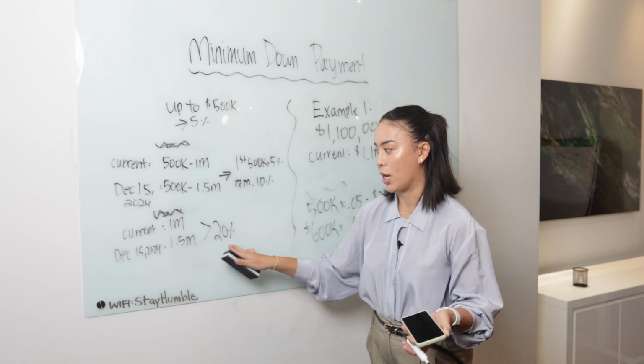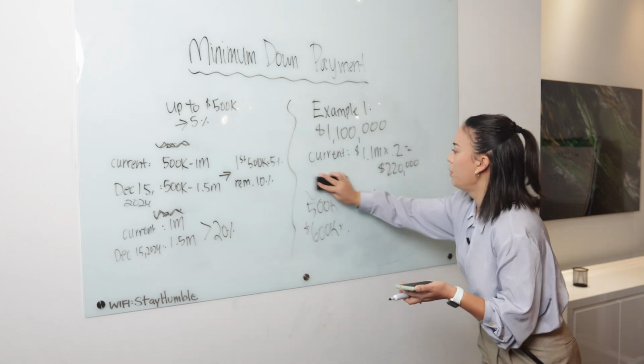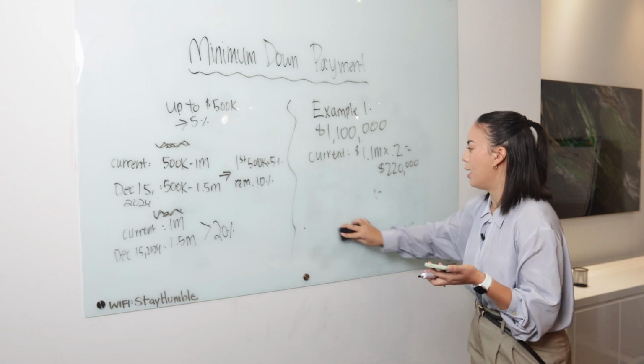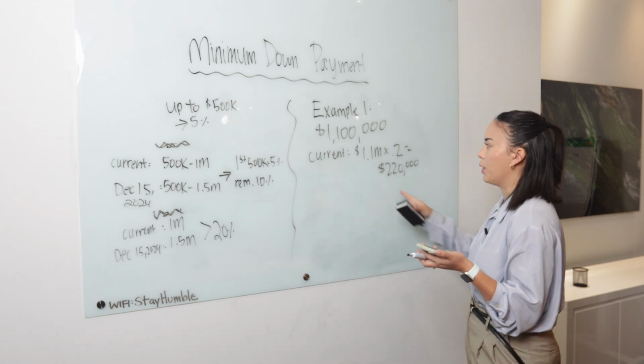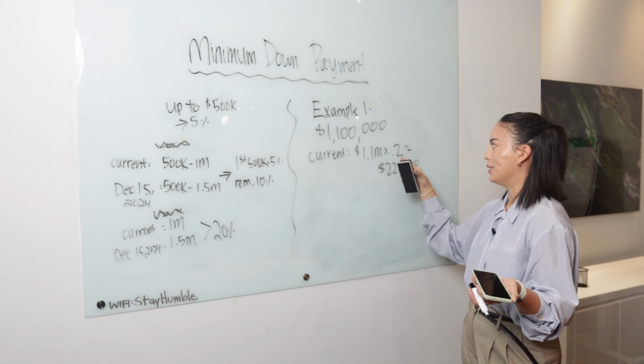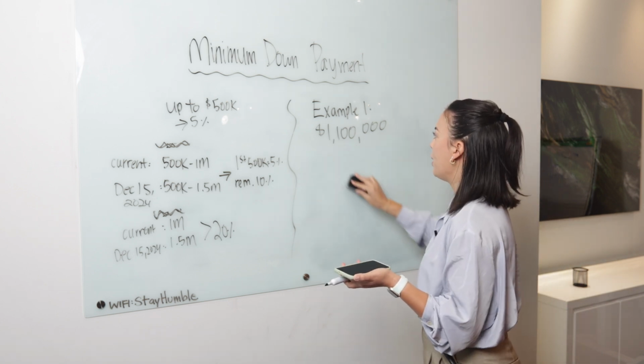So working off the final example, just so that you guys can get an idea of what I mean with this 20% total encompassing the whole purchase price. Based on the old rules, we've kind of already done an example above $1 million, to show you that the calculation is quite simple. 1.1 times 0.2 equals 220,000. But let's base it off the new rules.